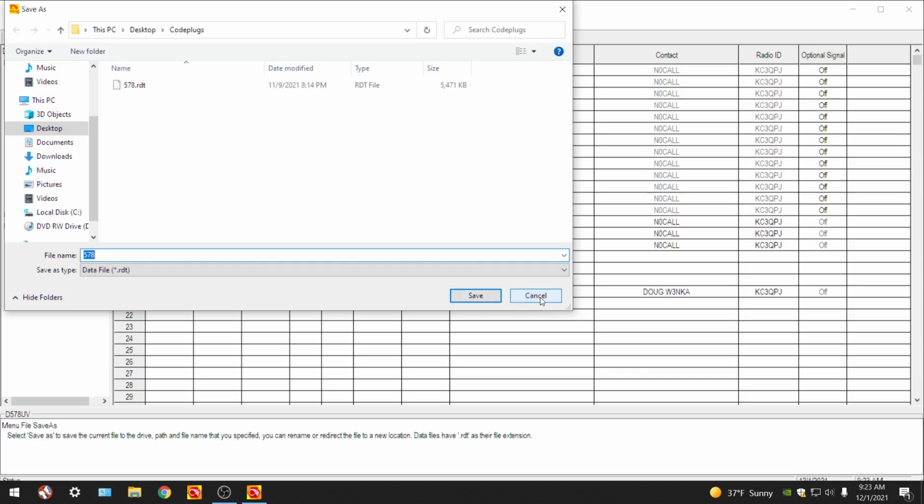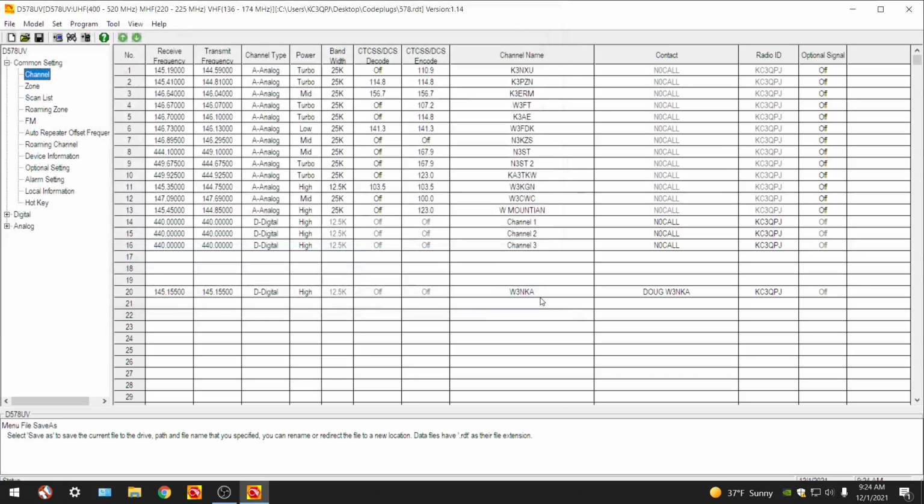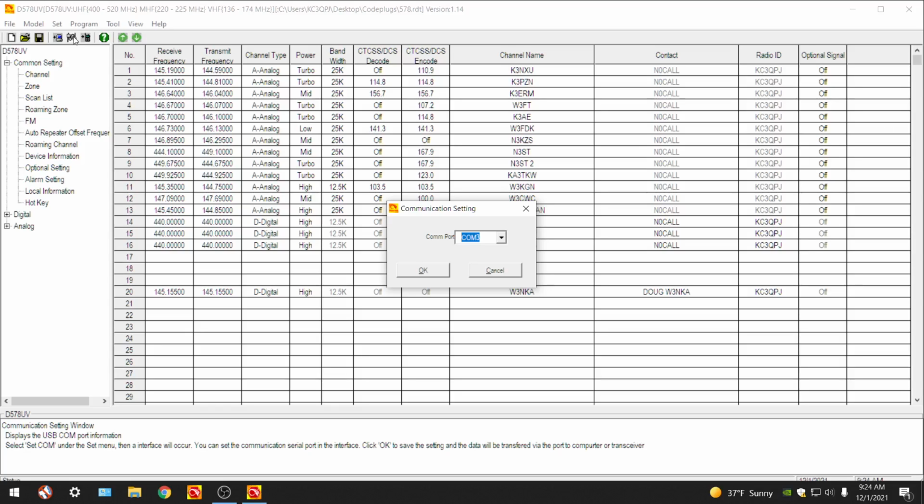If you know everything's good, big rule of thumb, make sure you go over your code plug. Make sure there are no mistakes. Make sure you've got it programmed into your channels the way it's supposed to be. Once that's done and you have saved that, you can come up here to program. Or what you can do is check your COM port first and make sure your radio is on and turned on. Okay.